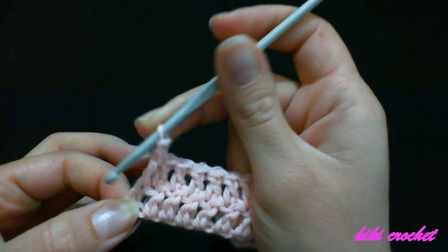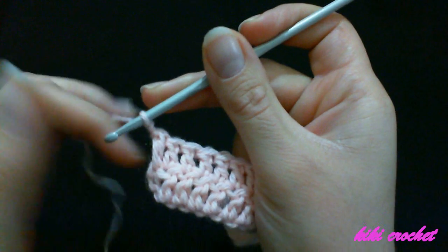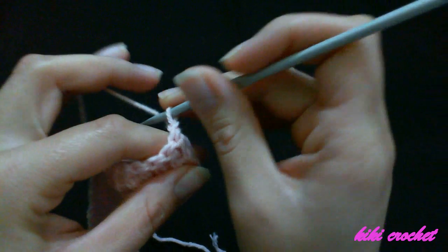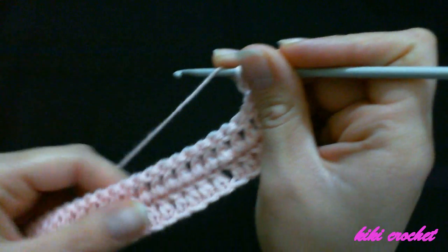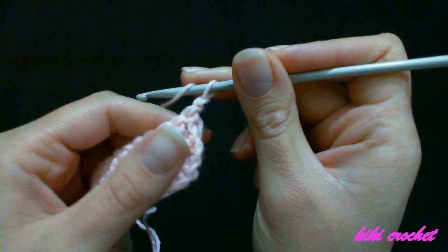And you have to be aware the last stitch is the chain 3 that we did in order to go to the first row when we double crochet in the 4th stitch. So what we're going to do now is we're going to make the squares in order for, at the end, we're going to make the ruffled effect.